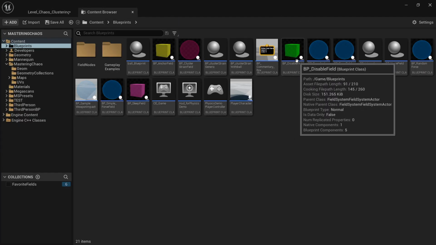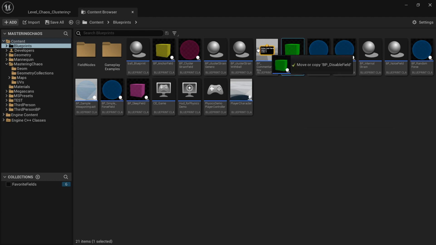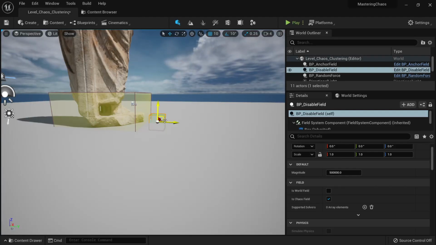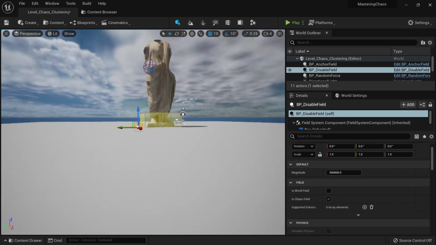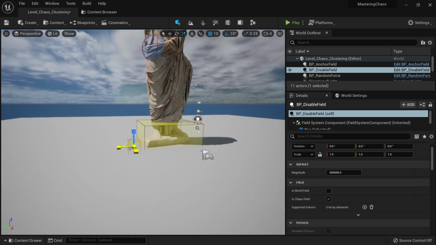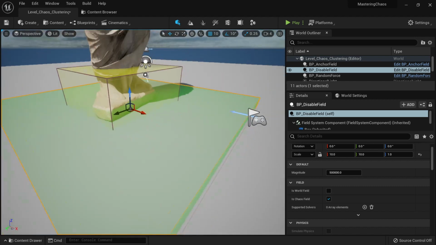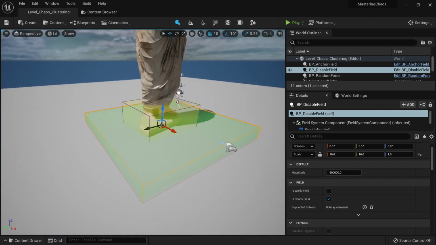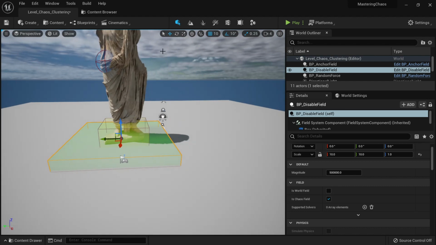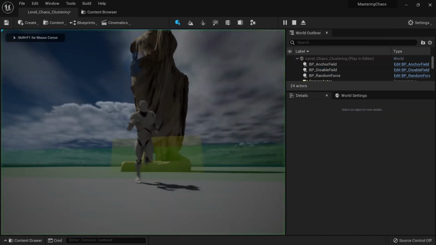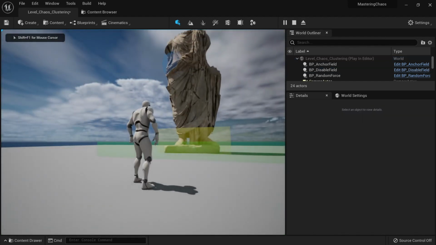So we're going to do that with the disable field. We're going to drag it here and put it in a place where the pieces fall on the ground, so they will be disabled here. Something like this. Okay, so let's hit play and activate our destruction again.